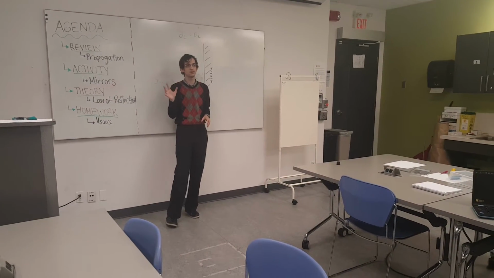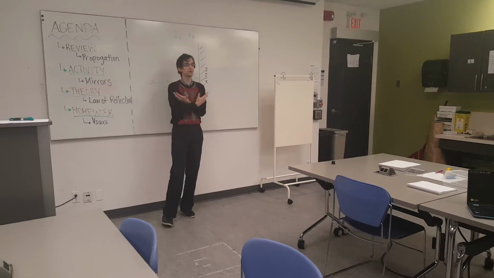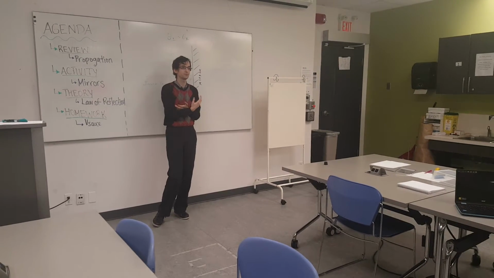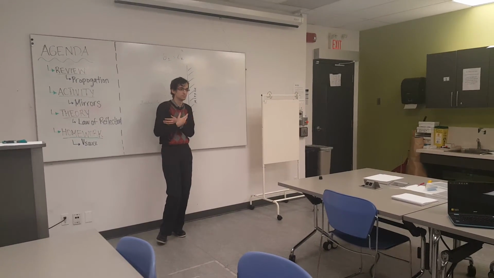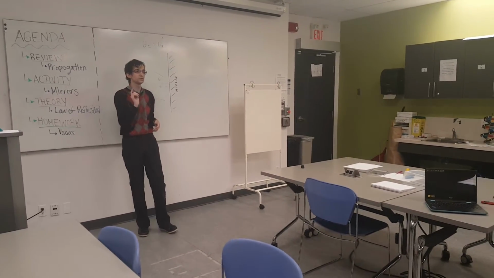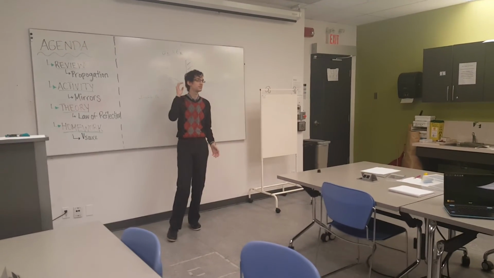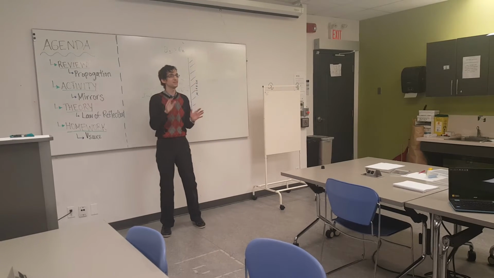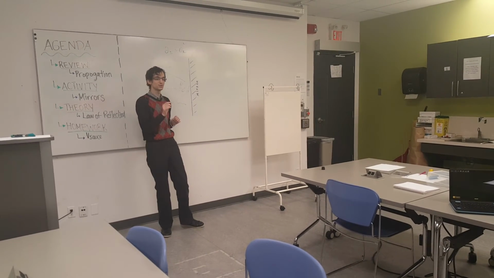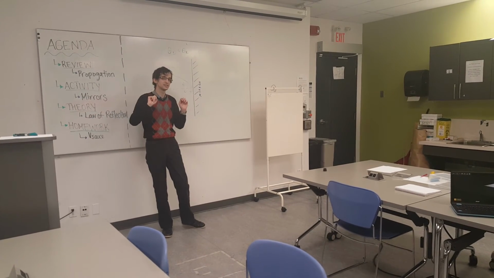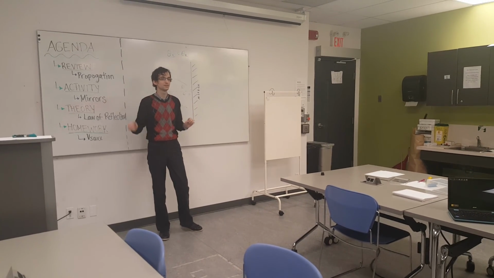I want you to think about in what orientation are the images? Are they flipped? Are they rotated? Are they moved over? And I also want you to think about how big they are. Are they larger? Are they smaller? Are they about the same size as you? You'll find the answers in the video. Just make sure to watch it. And we'll come back next class and we'll talk about it. Okay? Class dismissed.